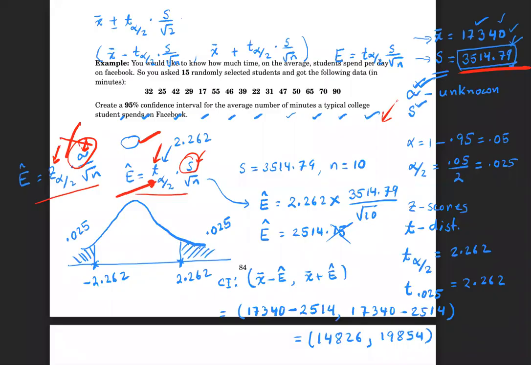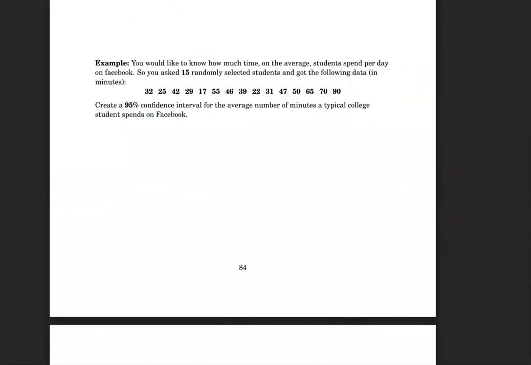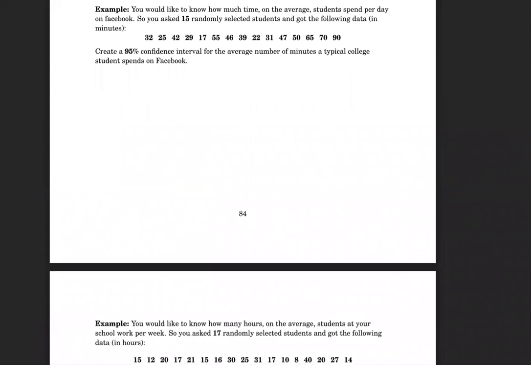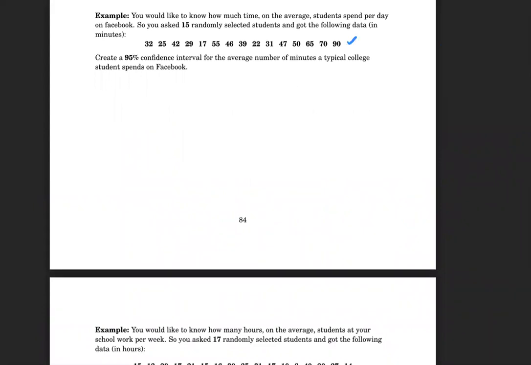Okay, so what do you guys got? Tell me now. I want to get some sense from you. These are the numbers that you found from your survey. The first thing you need to do is find X bar, that is the average of all these numbers. Remember, X bar is the sample average and mu is the population average. Also, we need to find the sample standard deviation, which is S. S is the sample standard deviation and the population standard deviation is sigma. So what is the average for these numbers?